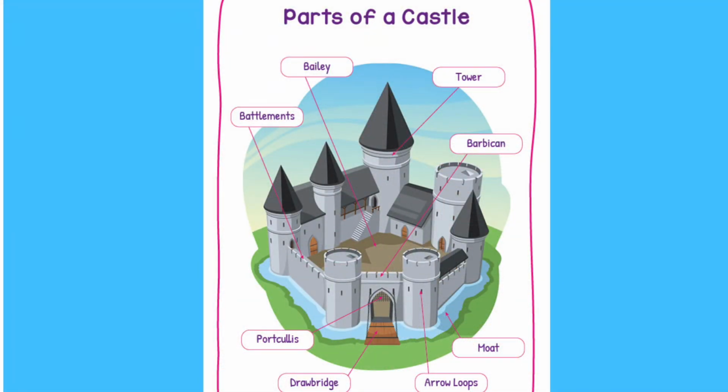Let's just briefly review some of the parts of a castle. We have towers, we have barbicans or walls, you may have a moat, you may have a drawbridge or a portcullis, which is that sharp gate where the drawbridge is, the entrance. You may have some battlements, which are those little cutout places in the wall. The bailey is the center part of the castle. You may have a well. There are all kinds of parts you could have included in your castle.